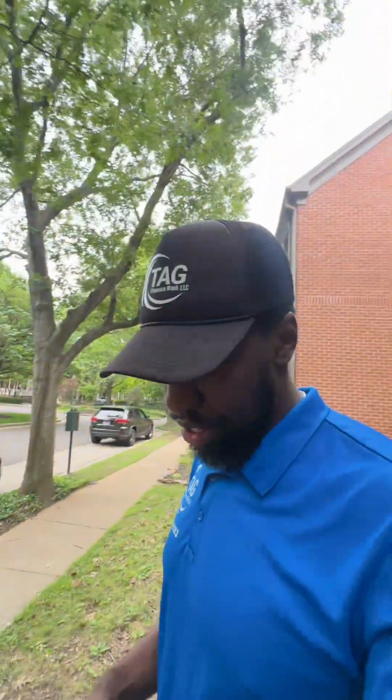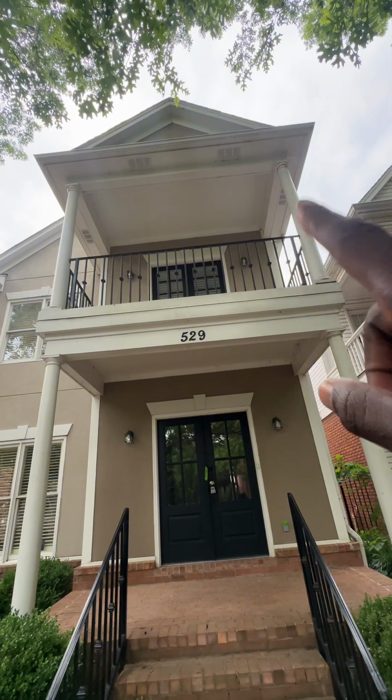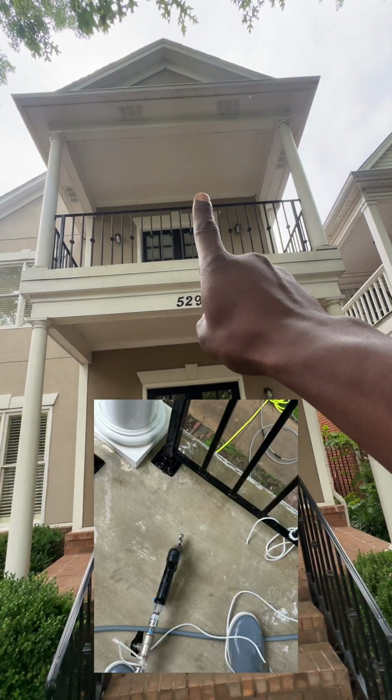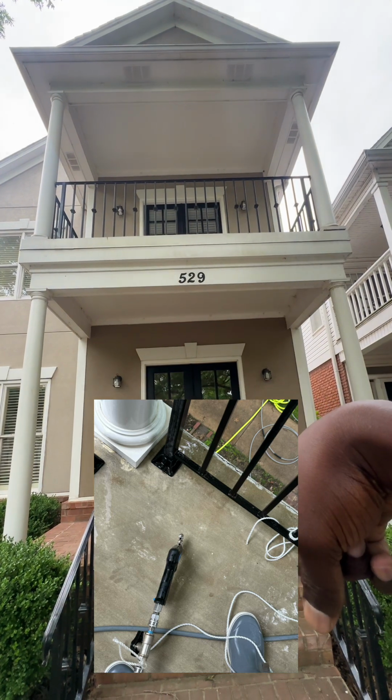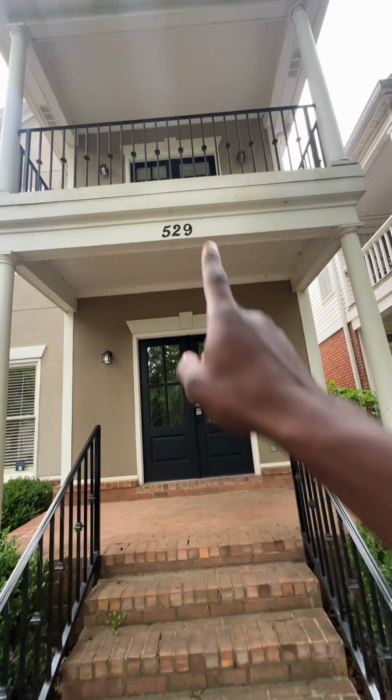And then also, it's a second floor balcony up there. So I got an idea to get my hose up there, but I'm gonna go through inside with a rope, pull the rope down, and then tie my pressure washing hose, pull that up so I can knock that out. So don't have a ladder, just being creative.